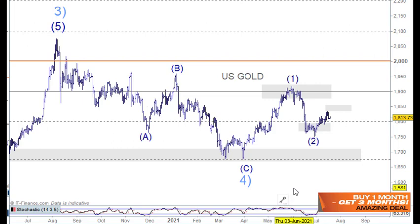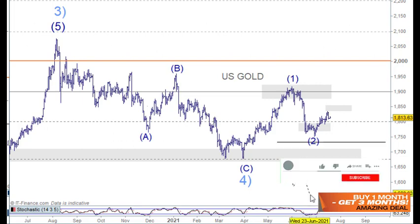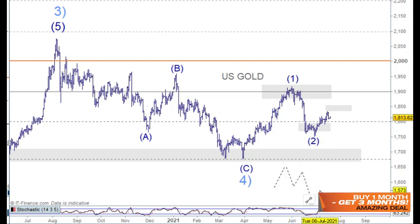And our hopeful bullish count is wave 4 being here, with wave 1 and 2 here. I don't particularly like this wave 2. We can count it as corrective, but it just doesn't look like a wave 2. A wave 2 would normally be a little bit clearer, a nice ABC, a bit more balanced as an A and a B and a C, and it's not like that, so it's a concern.